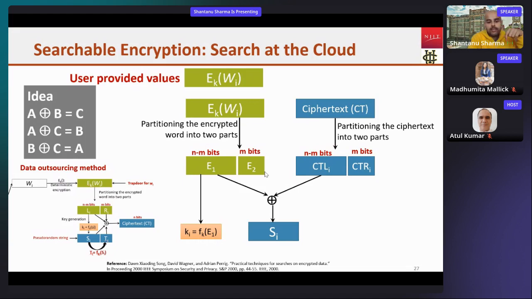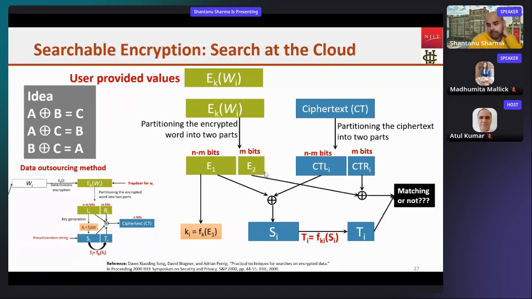And here you can see this in the small picture on your left hand side. The ciphertext is produced by XORing the li bit and si bits. So if we perform the XOR operation over the E1 bit, that is identical to li, and the ciphertext CTLI bit, it will definitely produce the si bits. Now over the si bits, the cloud performs the same operation, the pseudo random function with the key ki that it has generated, and it produces some value, as you can see, TI.